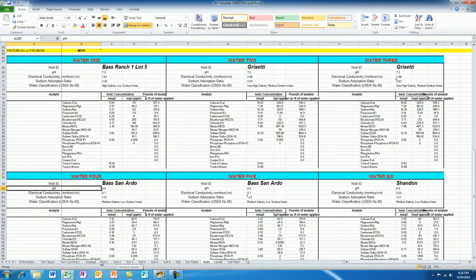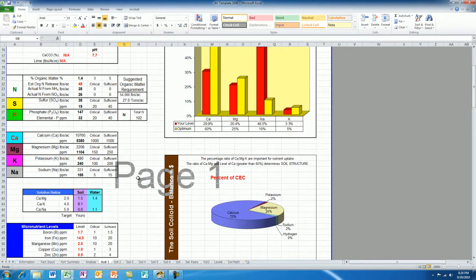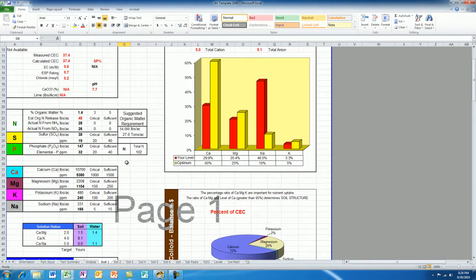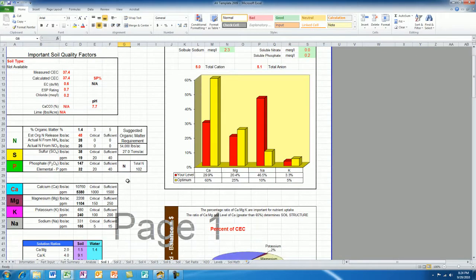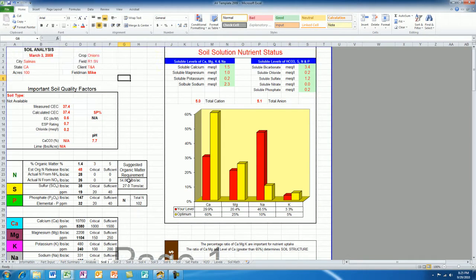So now you have all of your information in, and what I always do is check: are the graphs looking good, are they all there, are all the numbers there, looking for bare cells. Just a quick look over to see what it's at. Looks good, and we'll go more into detail on those things later.